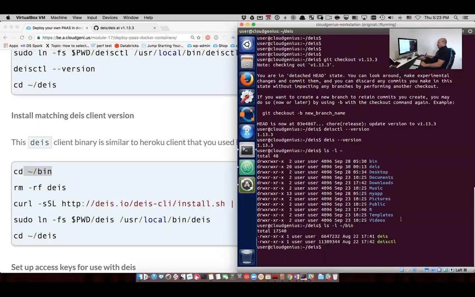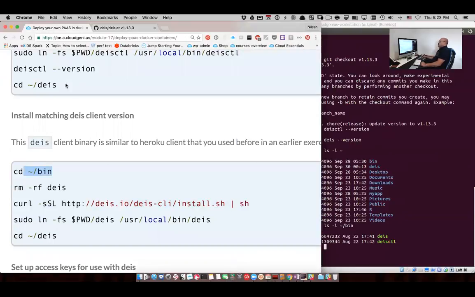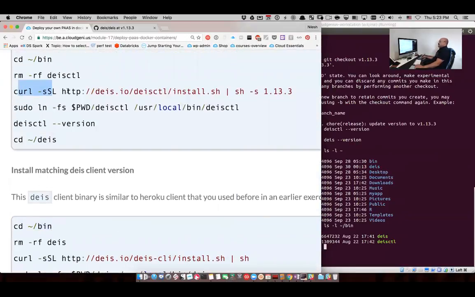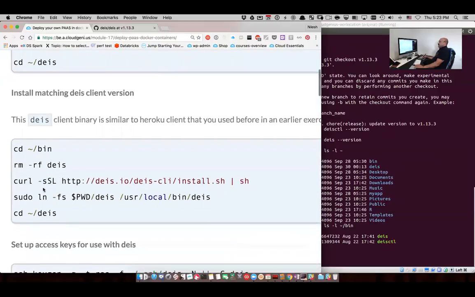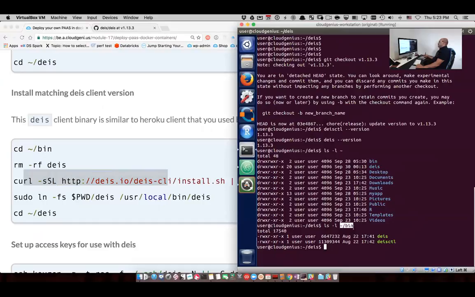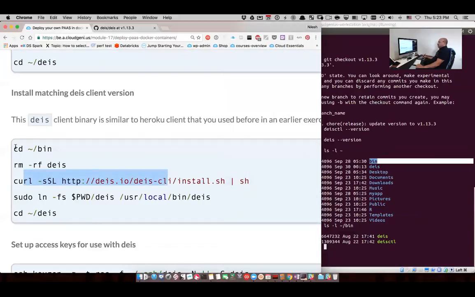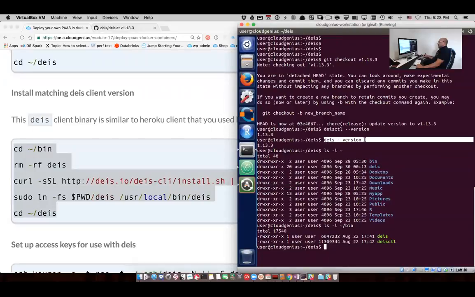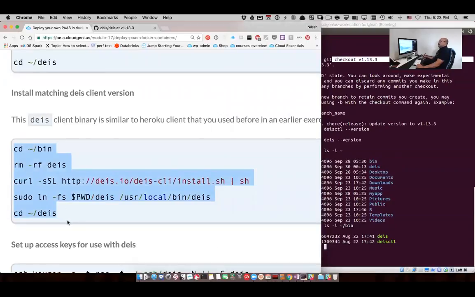I'm just installing these two guys, days and days control, those two binaries that we have downloaded primarily by this line here and this line here. Download those two binaries. They're sitting in the bin folder, which is this one in the home location. And those are the two binaries, days control as well as days. The days control version and days version both match the checkout. That's the primary thing we have to make sure that we have done.